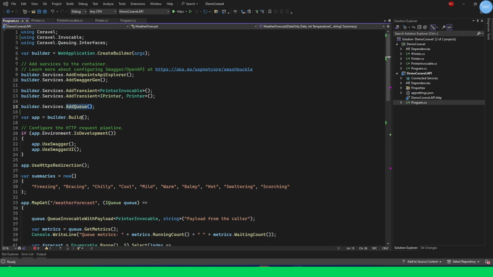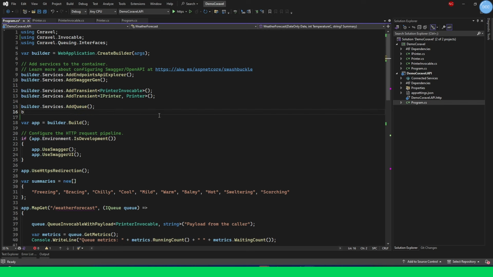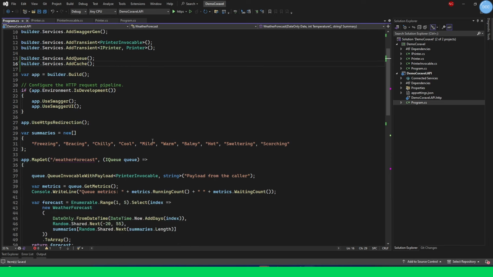So for adding caching into your application, you can use builder.Services.AddCache, and this is going to add the caching framework into the dependency injection. And next we can use the ICache interface, which is part of Coravel.Cache.Interfaces, for adding and getting cache data.